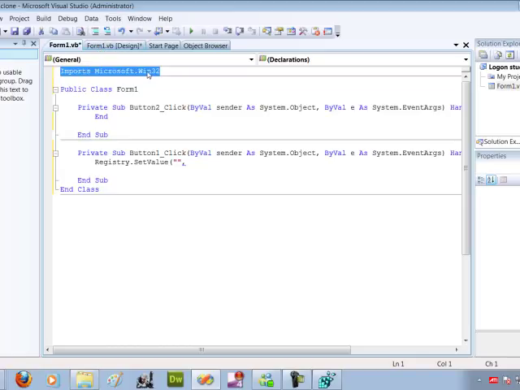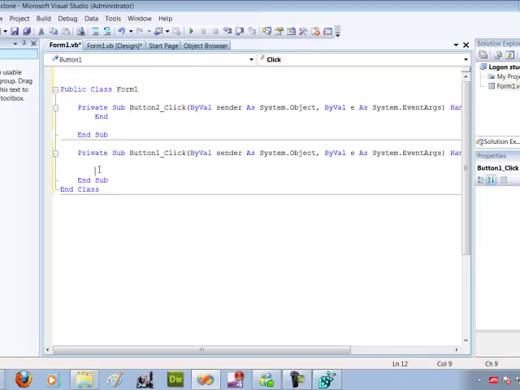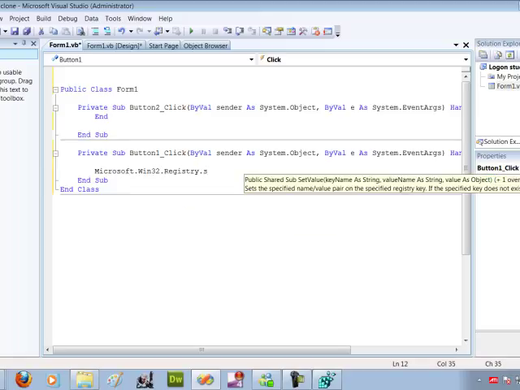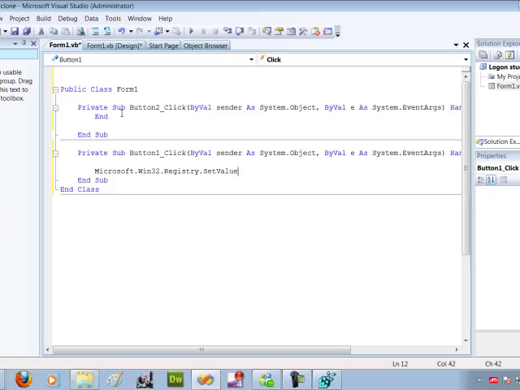Now if you don't include this line above your program and you just want to write all this code yourself, without Imports Microsoft.Win32, you can just type Microsoft.Win32.Registry.SetValue, and it does the same thing.